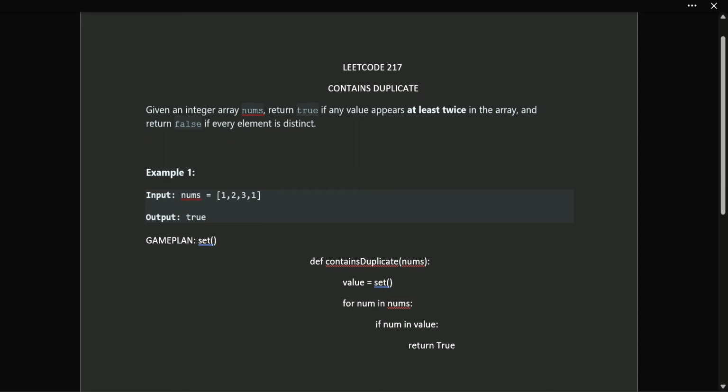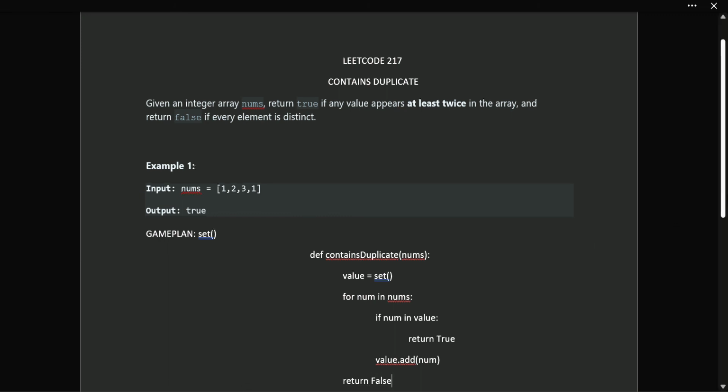If not, we want to do value.add. It's a set, so you use add and remove instead of append. We just add the num to it. And if we get through this whole for loop and haven't returned true, then we're just going to return false. So that's all the code this one is.